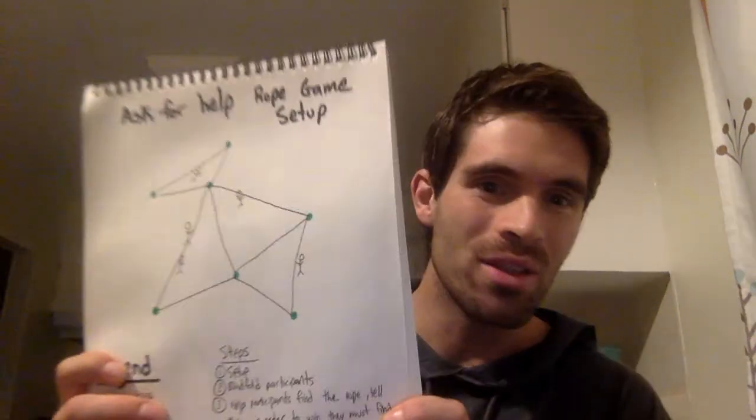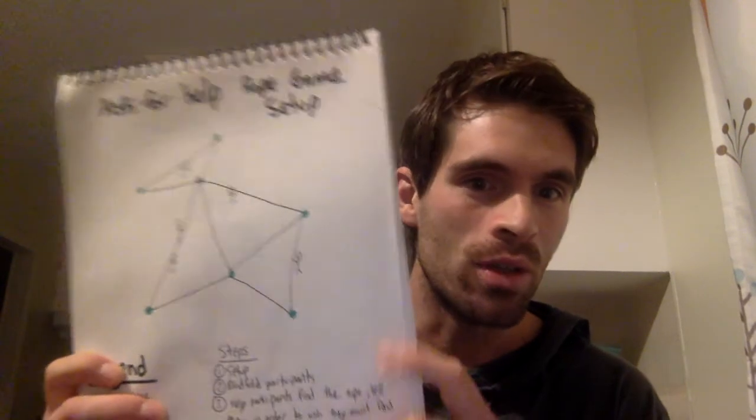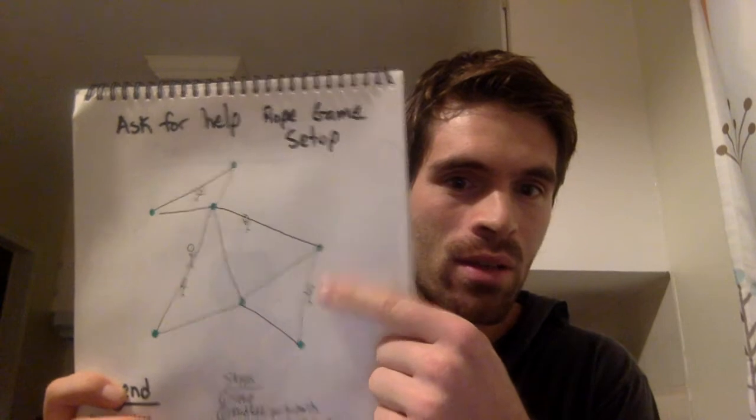So it's very crucial that you don't let the students see this setup before you go there. Like, blindfold them before they get to the maze. So you see they're moving around this maze like this one I have drawn here. I drew little stick figures that are moving around.